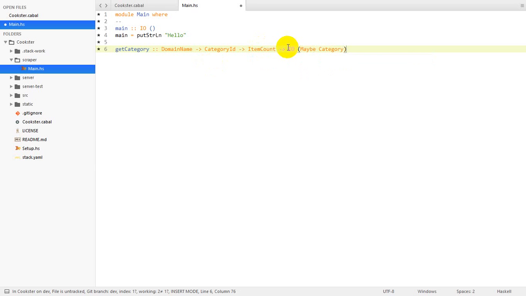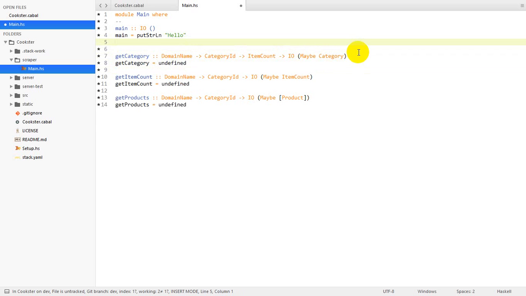And obviously, since this function will go to the internet and get JSON and return a category, this has to be within the IO monad. So I'm just going to leave this undefined for now, and I will also define other functions.